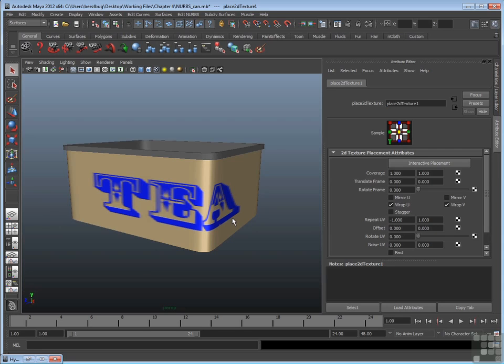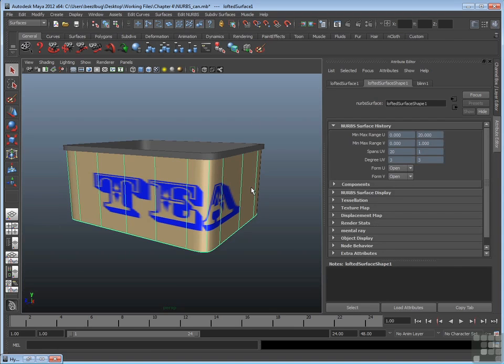Well, why is it incorrect in the first place? Because the texture is correct. When I brought it in, the word T looked correct in terms of the texture swatch. Well, the reason is because the way the NURBS surface was built, the U direction runs opposite the way that would work for us with that particular bitmap. With the NURBS surface, U can run in one direction or the opposite direction, as V can run in one direction or the other. I could fix that as part of modeling.